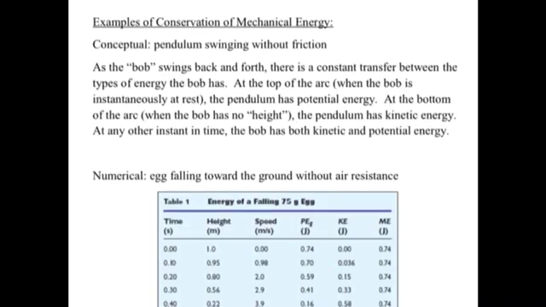Okay, first, conceptual example is a pendulum swinging. When a pendulum swings, here's the motion. Just take a look at my arm. Here's a pendulum. That's all it's doing. Let's make believe that the pendulum is a string connected to a mass. The mass at the end we call the bob. Okay, the bob. So the bob is swinging back and forth.